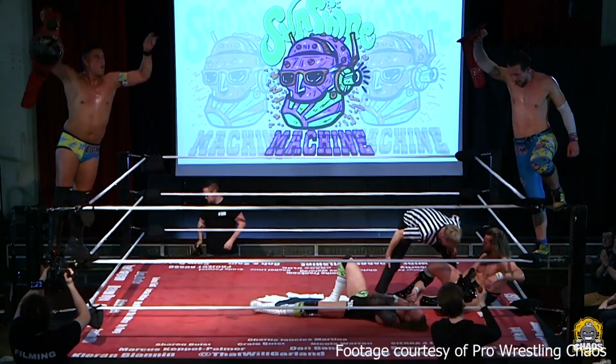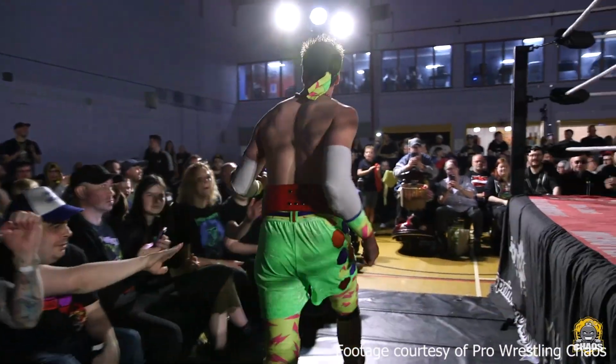It's not like I want it to be tribal in any way, but I do hope that on Sunday when people are deciding what they want to wear for Progress, they do pick out their Sunshine Machine top, not just because it's a bright color, not just because it's very, again I'm going to use that word, effervescent, but because they've actually chosen to support Sunshine Machine and they want to show it, they want to be seen. But also it helps emotionally, I think, just to feel like we have support.